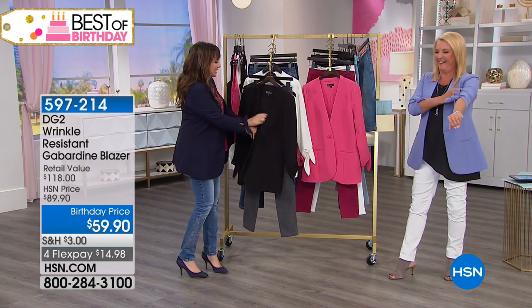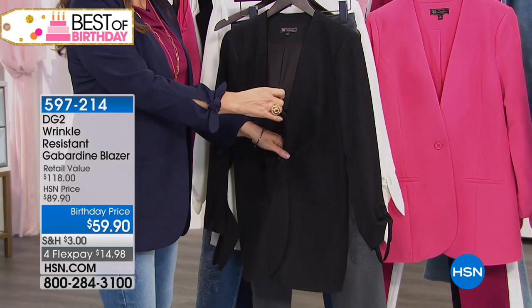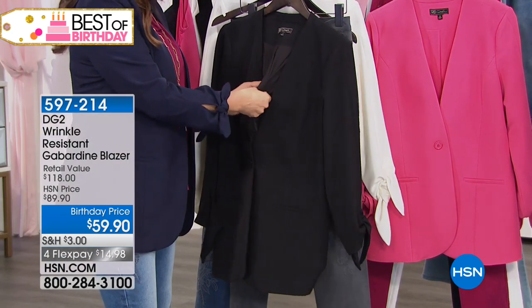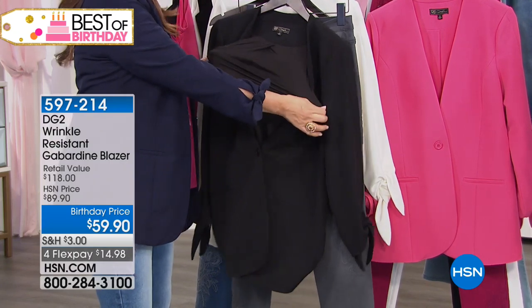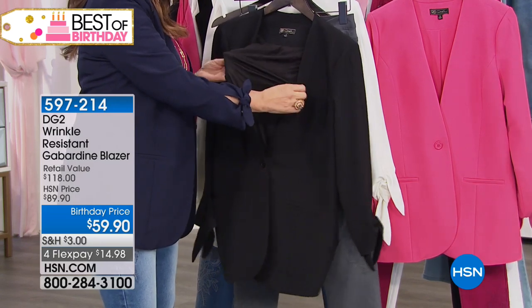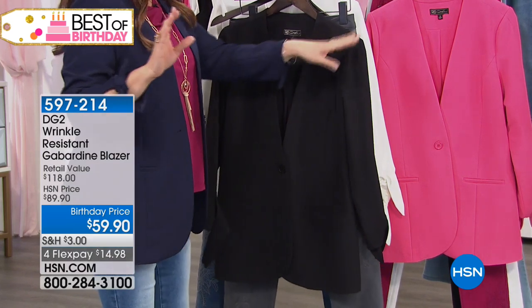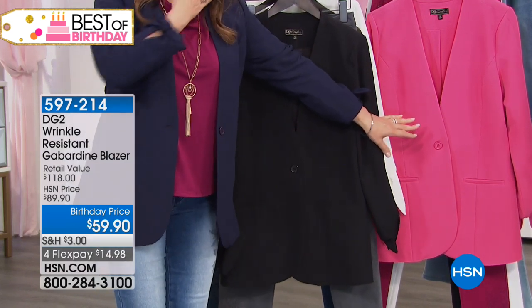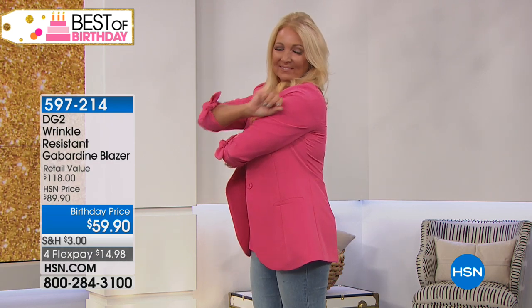The DG2. Did you feel this lining? The lining stretches. So the lining's not going to fight you. Look, it's hard to see in the black, but that's the lining. It's awesome. Stretching. And let me just say this for all pink girls out there, because my blood is not red, it is pink. And there's glitter in it. But anyway, finding a good pink jacket is practically impossible. They're either too bubblegummy, or they're hot pink, which can be fun.